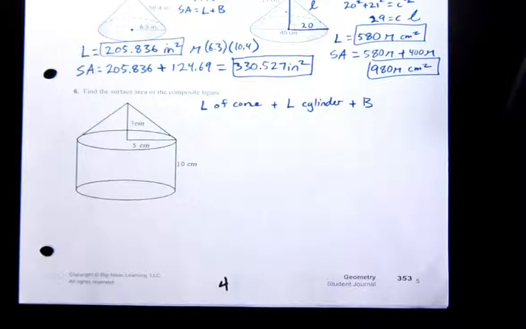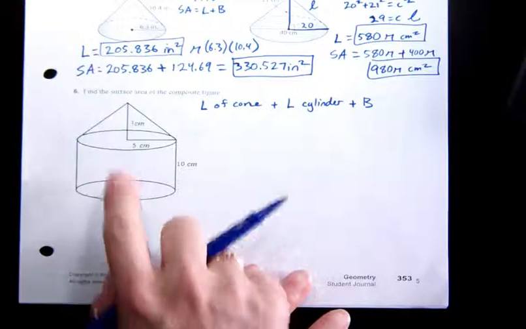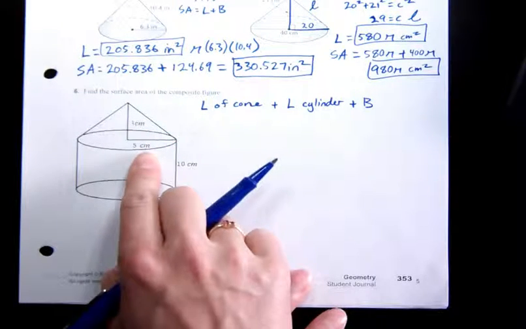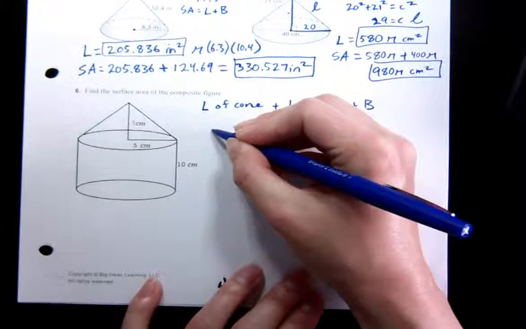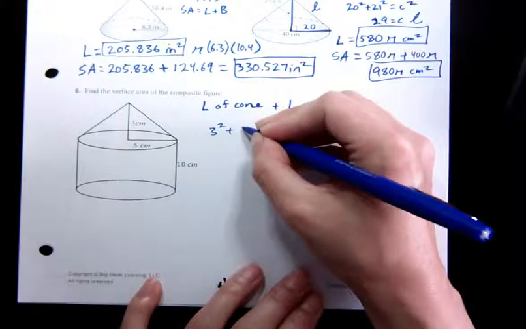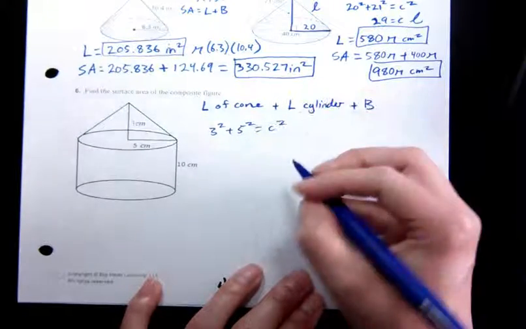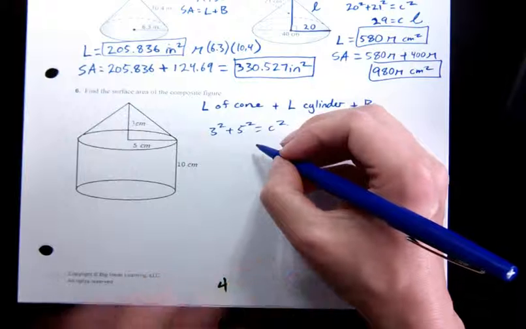Do we have everything we need, or do we need to find a missing part? We have the slanted height, which is 4. It's 4. No, it's 7. It's 4. 25. Is it 4? 5. Oh, okay, so I heard a lot of people say it. You guys see 3, 4, 5 is one of our Pythagorean triples, but 5 would have to be the hypotenuse. So first we do our 3 squared plus 5 squared.